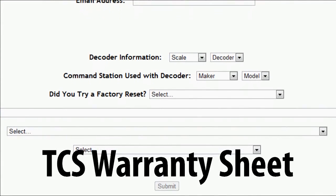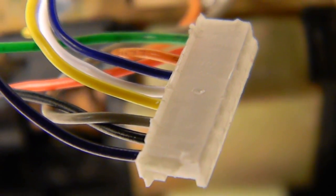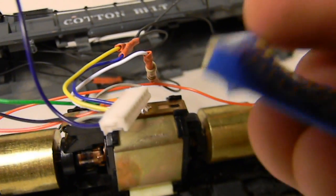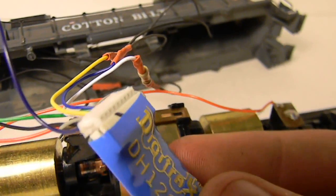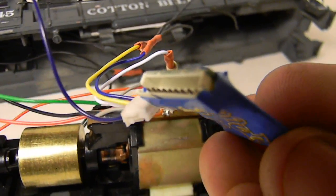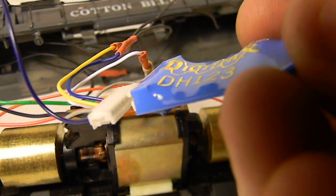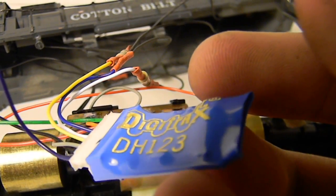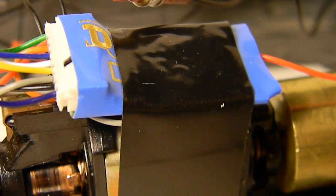Let's move on to the connector, which is another big gripe I have about this decoder that has actually killed a couple of mine. This connector looks nice and has really high quality wire on it. But I hate this connector so much — once you plug it in all the way, you're not going to get it out with your hands. You're going to have to get some tweezers to try to pull it apart, because I've pulled so hard before that I've broken the female connector piece off of the circuit board. It's terrible. I've broken a couple of decoders like this.